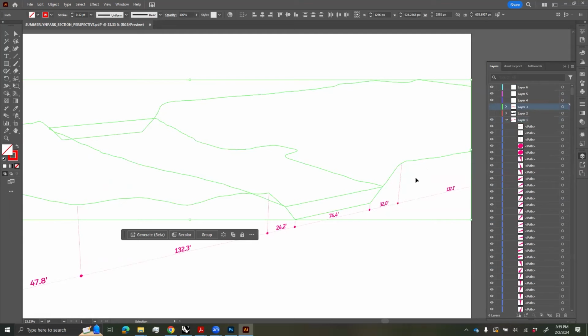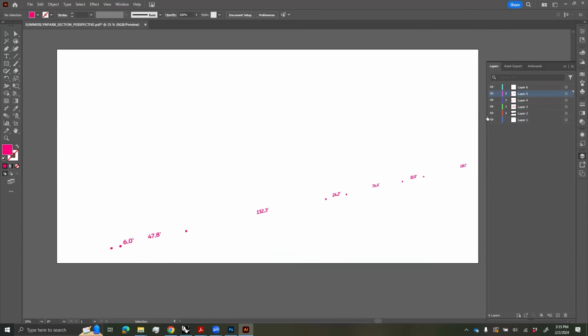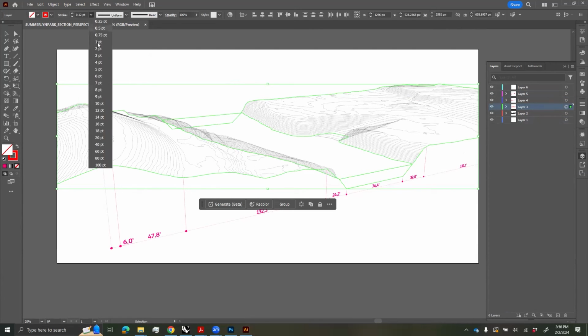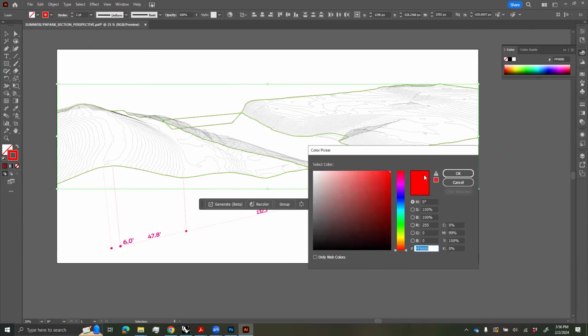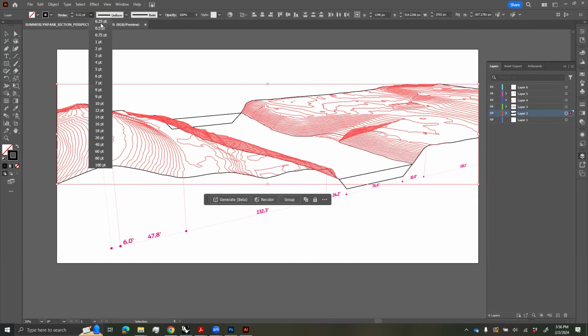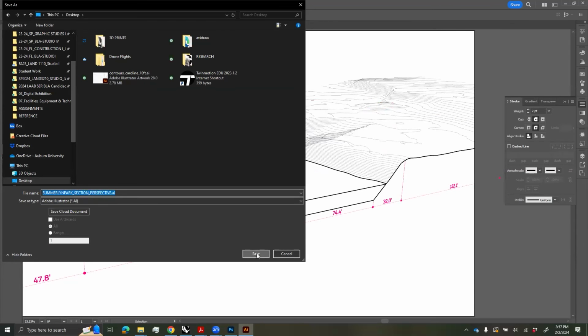Now I'll just select everything of the same look and feel, move that to a new layer, including the text. And now just adjust some of the line weights. So for instance, this section line here is right now set to red. I'll make that like 2 points. I'll make it black. I will set the contours. Let's set them to be 0.25. So file, save as, Illustrator file, save.